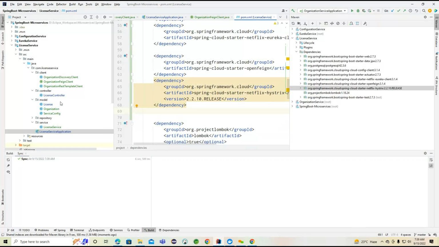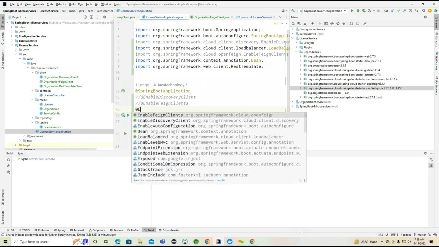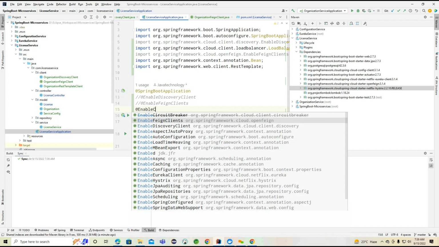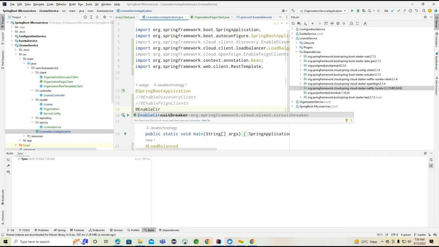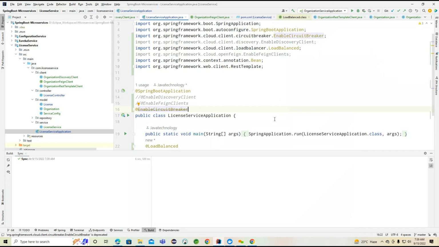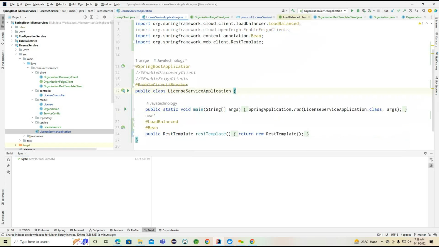Now we'll identify this. Let me go to the license service application. Here we can add enable. Okay, anyway, it is getting the same. Now we are getting this.